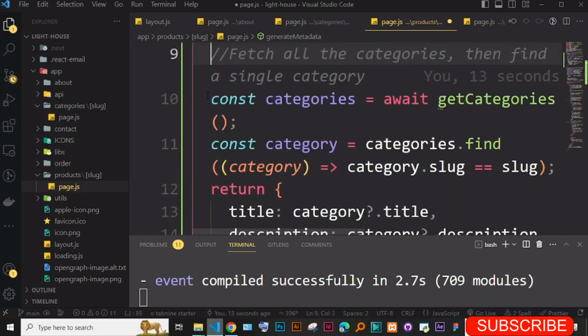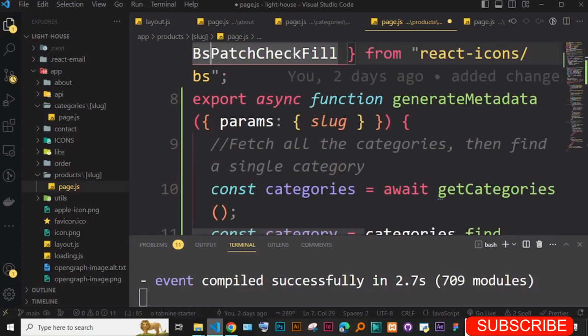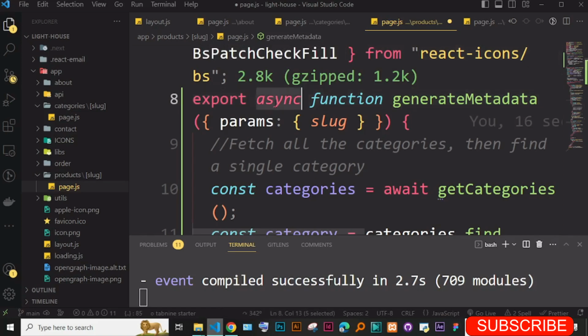The function remains the same: export async function generate metadata, and we are in this dynamic page of the products slug. We accept the params where we get this slug, and these params are determined by the dynamic route you're using. If you're using the ID, then use the ID here.